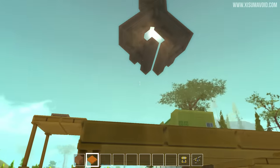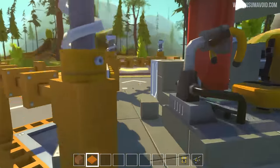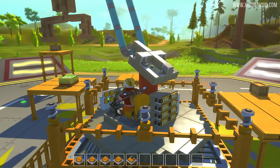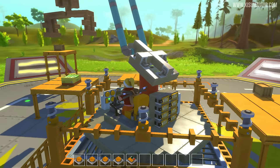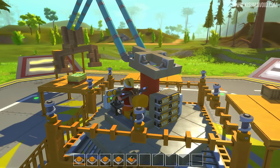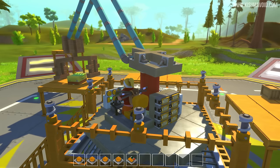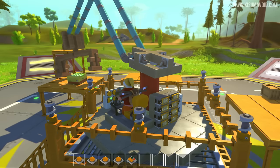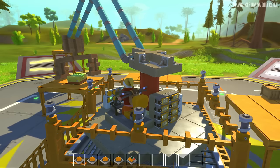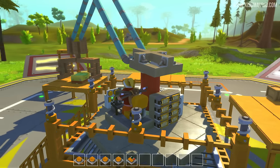Now we can also hop out and see, aha, we need to come back a little bit, I think. Let's press 5, let's open that, let's press number 2, bring ourselves back a little bit, lower it down. That's upwards, what am I doing? I always get those two the wrong way around. Okay, and that looks very close to the box right there. Okay, and don't go too far forward. Come on, a little bit further forward. It's so finicky, the controls, the way they've been set up there.